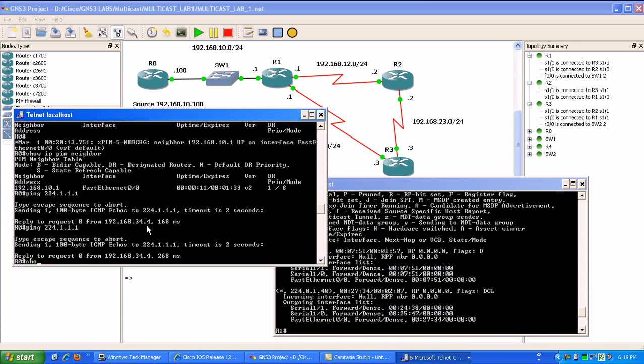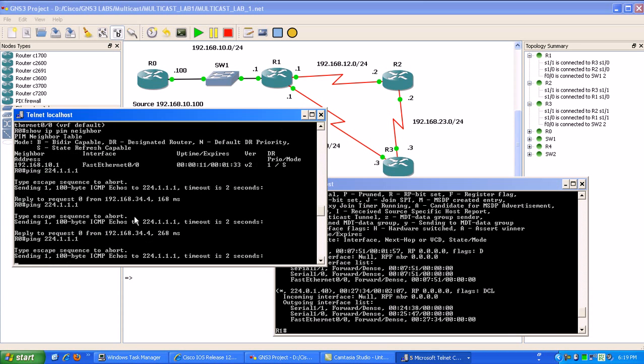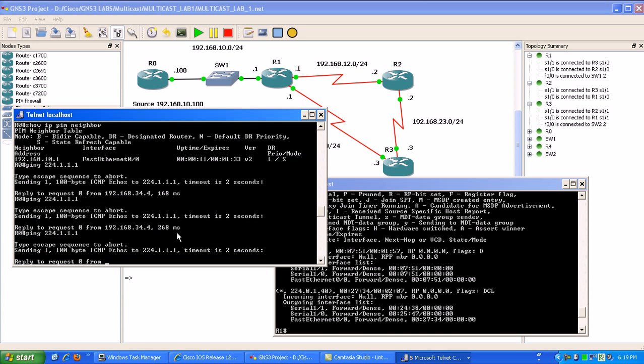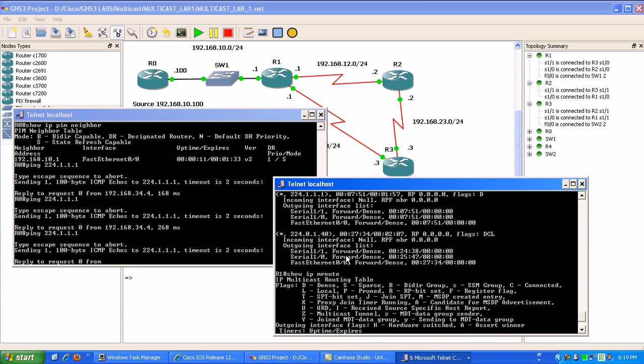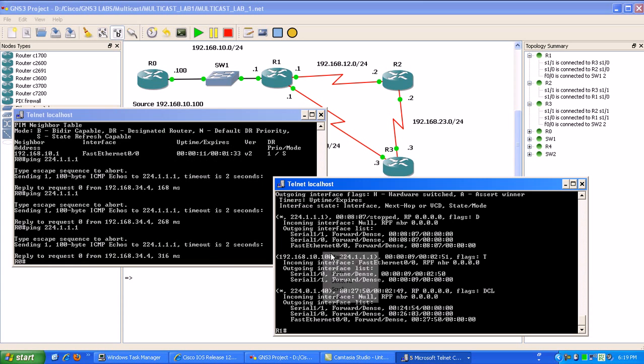So if we do again on router 0, if we start that traffic again, just generate some traffic to 224.1.1.1. Now if I do a show IP mroute now, what we see is, again, what I said we would see here: we're seeing the incoming multicast traffic on FastEthernet 0/0.